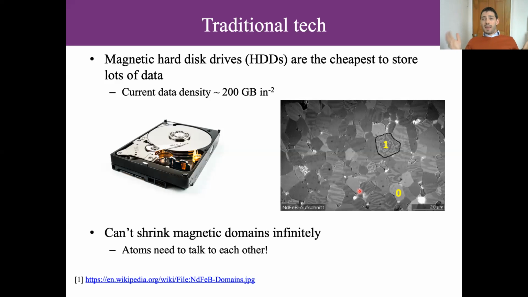But the point is, you can't make these infinitely smaller. If you want to have more data in a single drive of the same form factor, you can't keep shrinking these infinitely. And that's because in these ferromagnetic alloys, the atoms need to talk to each other. It's the exchange interactions between the unpaired electrons on these atoms that give rise to the memory effect. So you can't just keep cutting them down smaller and smaller.